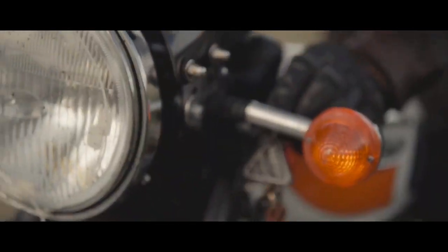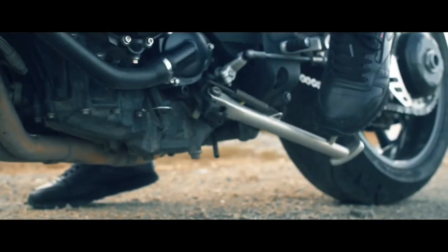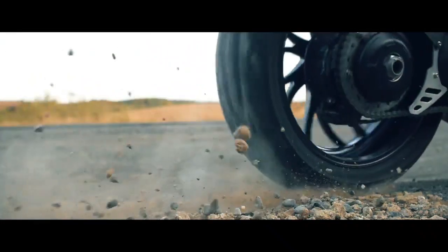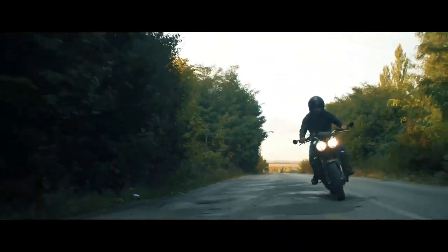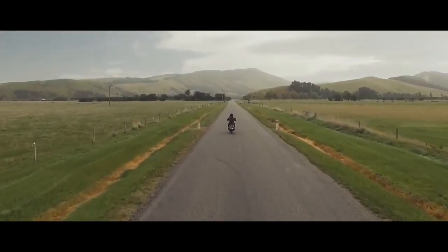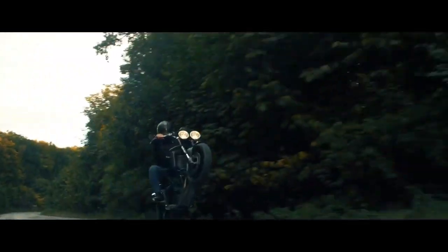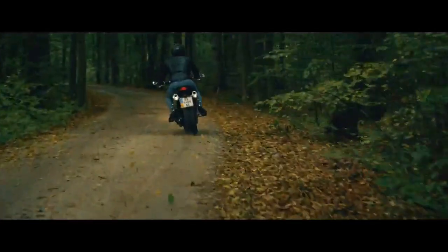Welcome to the wild world of motorcycles, where speed meets style and the open road is your playground. Buckle up, because we're about to take a wild ride through the history and features of 7 different types of motorcycles. From cruisers to cafe racers and everything in between, we've got it all. So rev up your engines and let's get started, because it's time to put the fun in functionality.